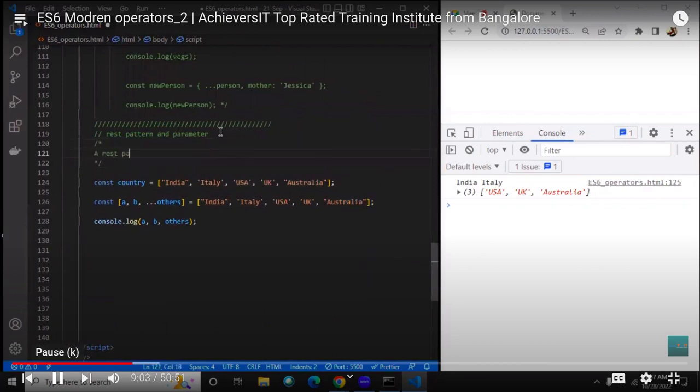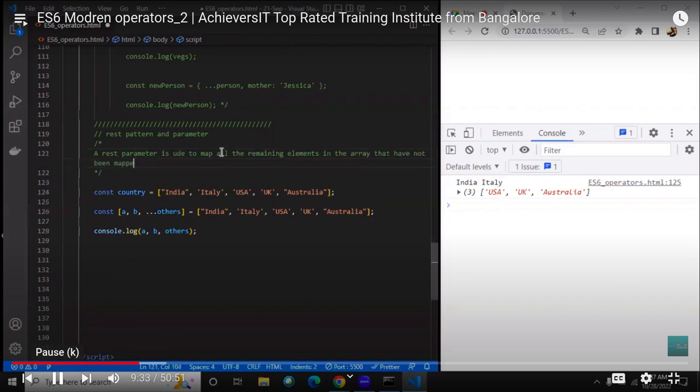Okay, the rest parameter is to map all the remaining elements in the array that have not been mapped to the rest variable itself.